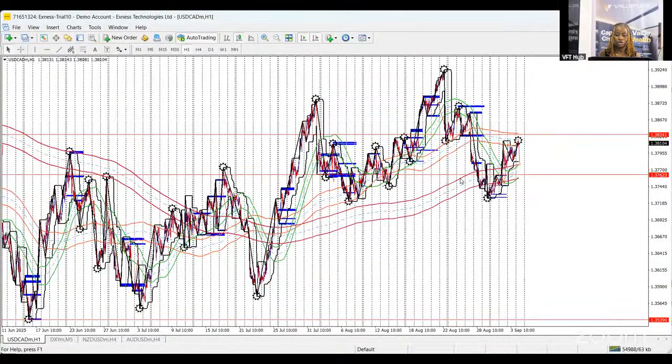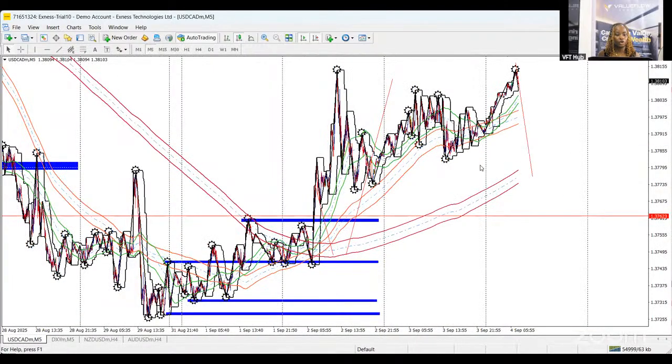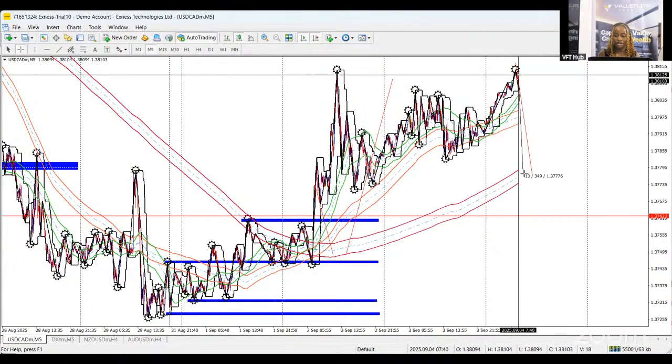However, if our most recent price action is going to take over, we're going to see the sell breakthrough. So for USD CAD right now, I am looking at the temporary sell. I'm waiting for price to give me the opportunity to take a short sell. This is where I'm going to take my profit on the 5-minute time frame, from where price currently is. So my take profit level is around 35 pips.